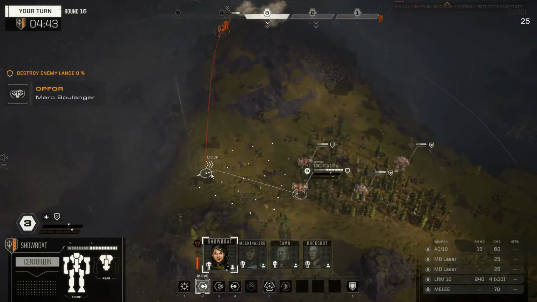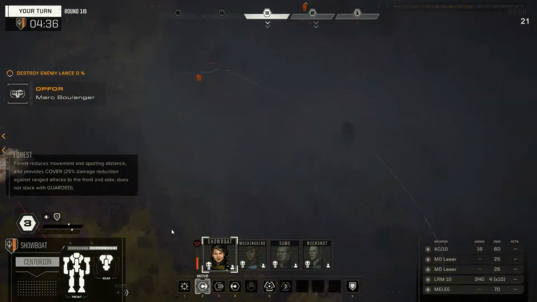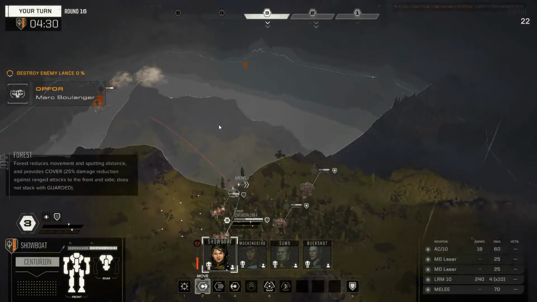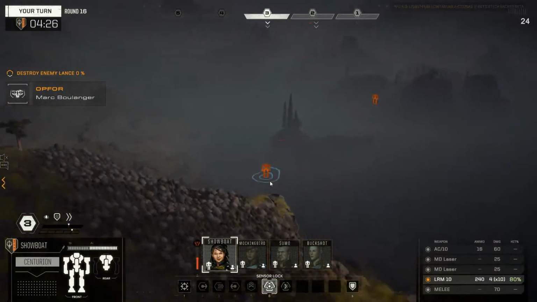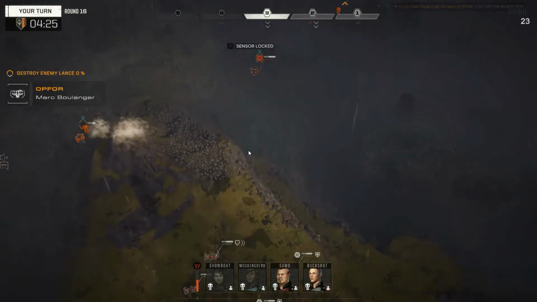Can you direct fire anywhere? Doesn't look like it, does it? Okay, that's fine. We will move up. I just want to make sure that that guy over there doesn't have brace at all. Hopefully I didn't sprint. I have been known to make mistakes here. You know, I have no entrench.